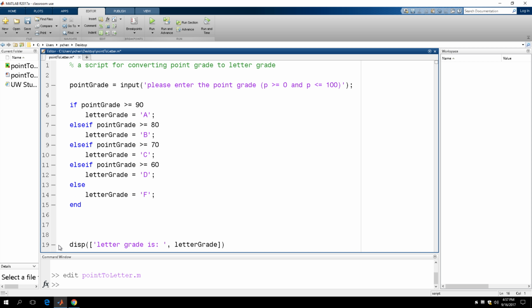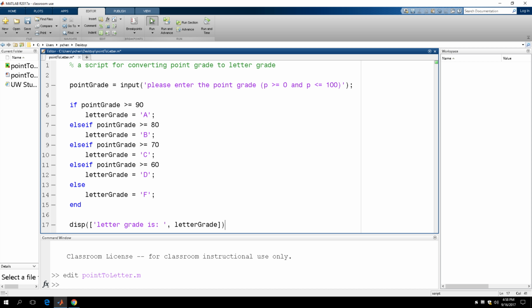Later when we look at the loop construct, it also has an end statement to tell MATLAB that my construct is complete, right? And by now our code is finished, but let's give it a test run and see if it gives us the right result.